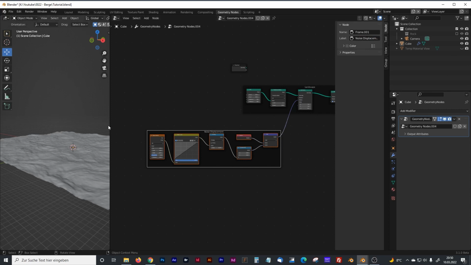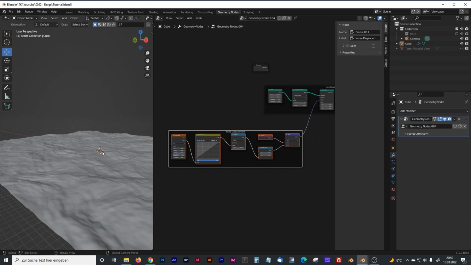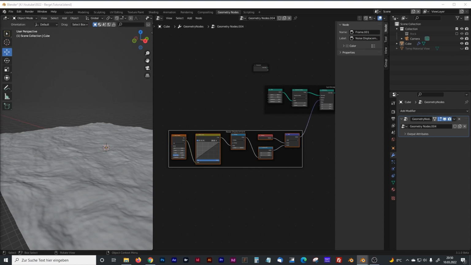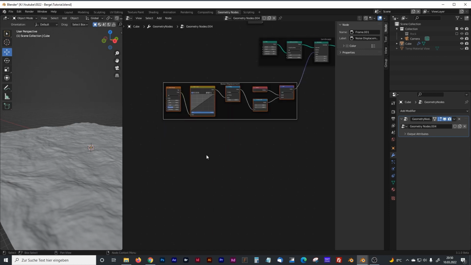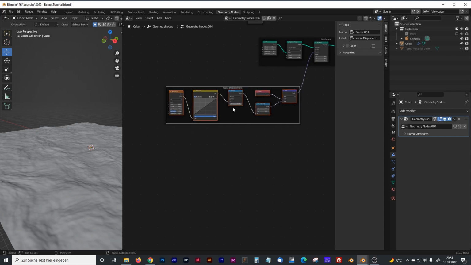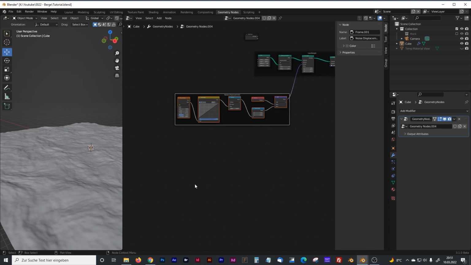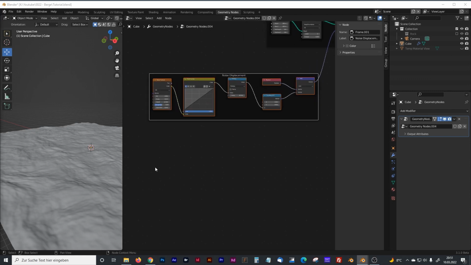So now how do we get some mountains in that grid? For that we will use a proximity noise effector object. It's a similar approach like you maybe have seen in my modular island tutorial. I will put a link in one of these info cards and into the description down below.